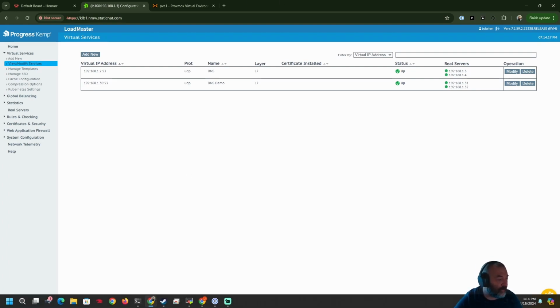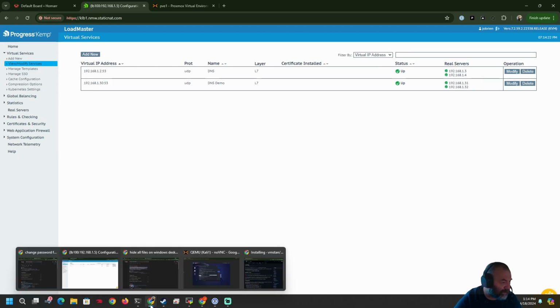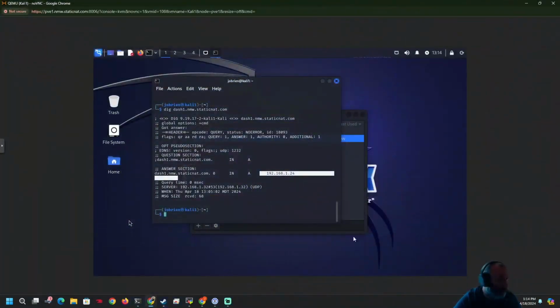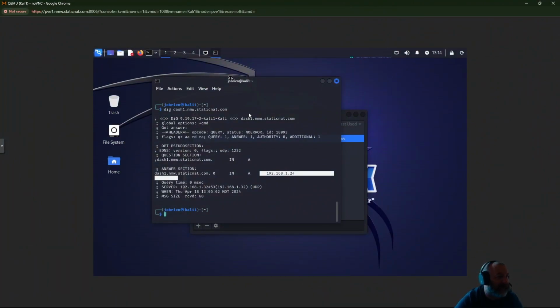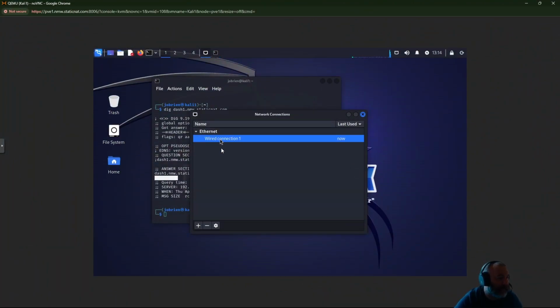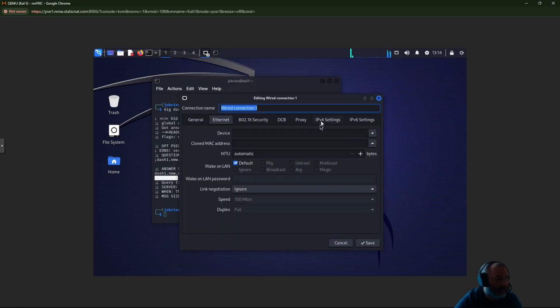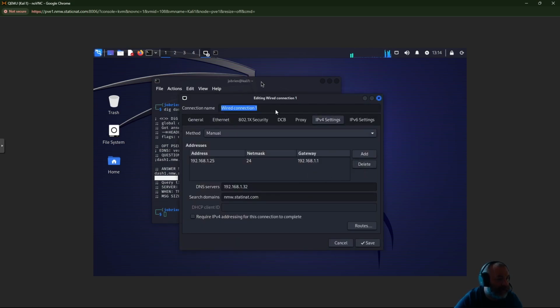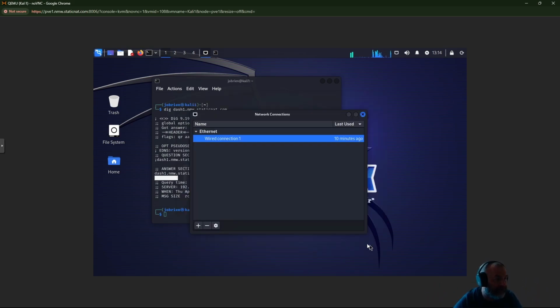So then what we're going to do is go into our Kali box. And instead of pointing directly at the DNS servers, we are going to go into the wired connection. We're going to change this from 32. Remember before we tested with 31 and 32. Now we're going to test with 30, which is the virtual IP on the Kemp, and we're going to save it.